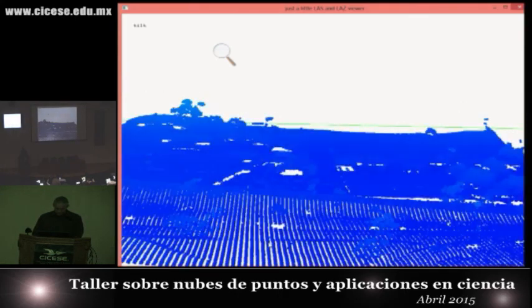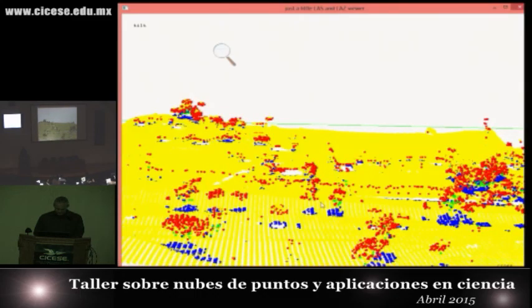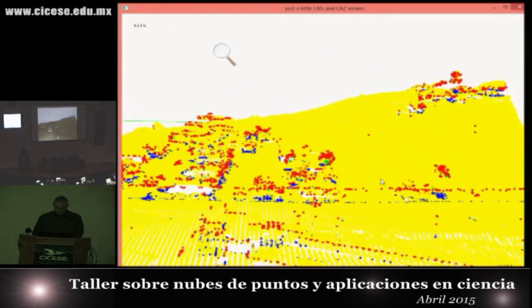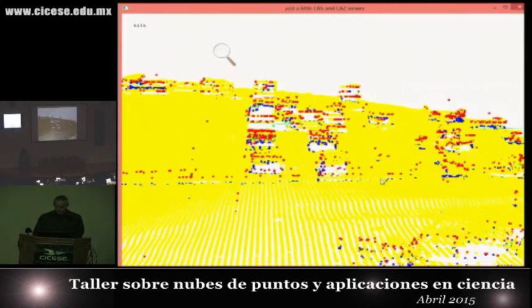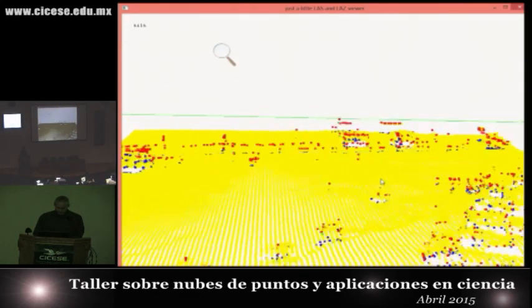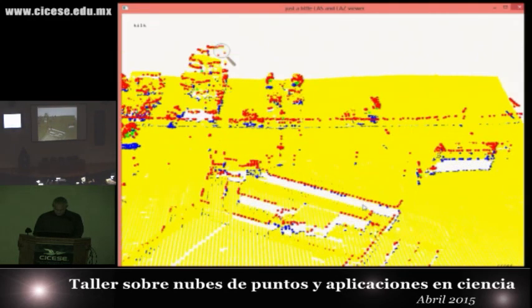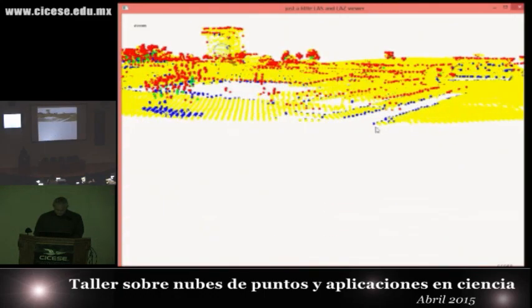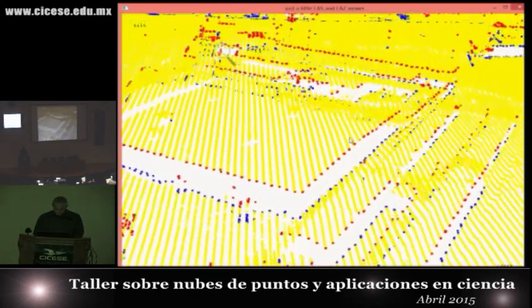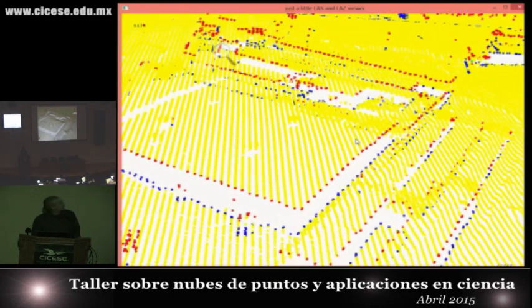And then I can change the coloring. Here you see I have a lot of single returns, but it's not too surprising because the area here is not very heavily forested. So the multi-returns are mostly along the buildings and the bar along here. You very nicely see the edges of the building being hit once, and then it continues on and hits, you know, this grazing of building edges that we talked about before. It's very nice to see here.